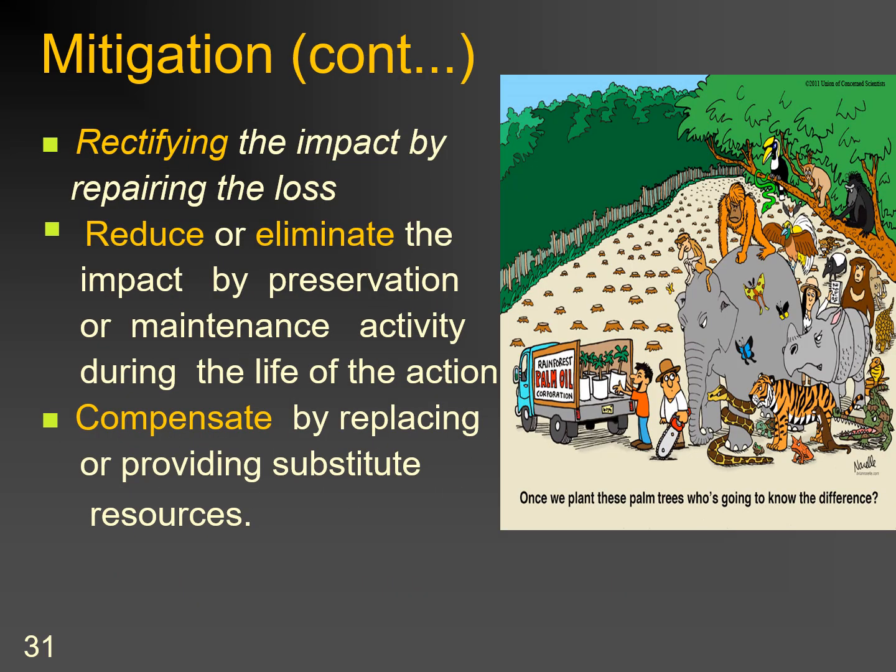Before you get to compensation, there's two more words out there, and don't worry about them. Rectifying and reducing. I loop all of them into minimization, and it's minimization by good project design. And when you talk about minimization, you're reducing or eliminating the impact during the life of the action, or rectifying it. So minimizing the impact in general: minimize, rectify, reduce, or eliminate.